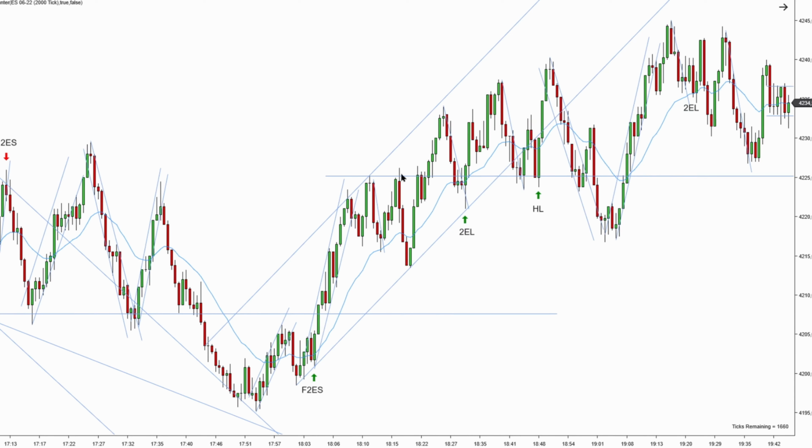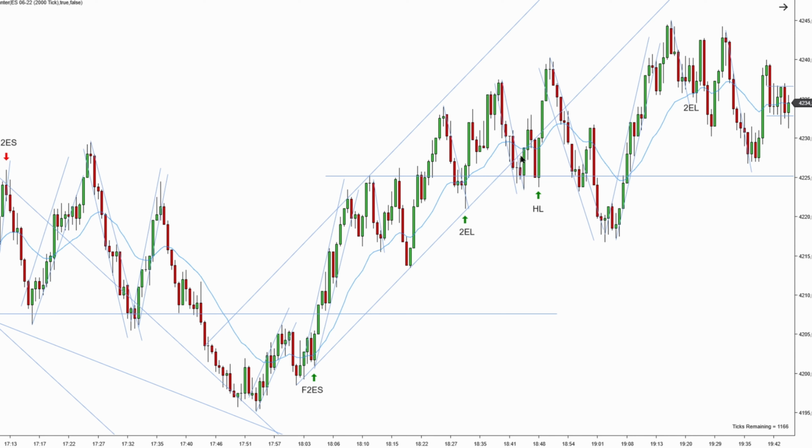No second entry long, just only a first entry all the way. Price created a new high, first entry long, pull back, second entry long at the exponential moving average with the overall direction of the trend. This was really hard to enter because it gapped up and you would have to be extremely quick with the stop order. Price created a new high, gave you a first entry long, pull back, second entry long, but it's below EMA, it's a doji, and the downtrend is in play.